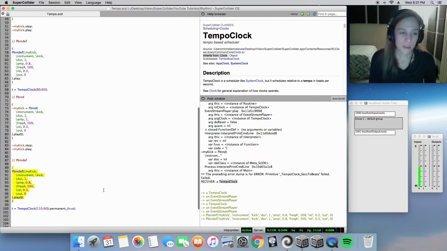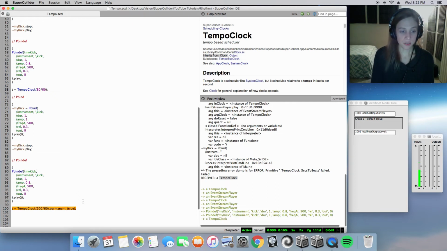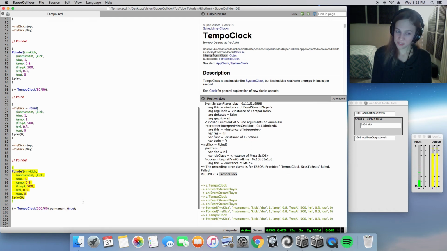Now I want to give you a little bit of a disclosure here. I'm quite surprised that Pbindef just read it as it was and outputted what we just heard. Sometimes Pbindef will not work. Your kick synth in this structure, sometimes it won't be reevaluated, and then you'd have to save and close the document, and ramp it back up. But it looks like we're all good here, so we'll evaluate at 200. I'm glad it behaved nicely for you. I think SuperCollider knows it's being recorded and being put on YouTube.